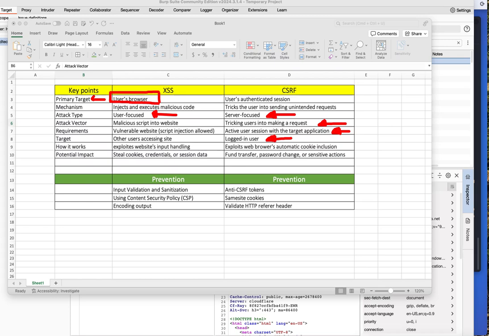So prevention for that: input validation, sanitization, the use of content security policies, and also encoding the output. And for cross-site request forgery, some of the most common preventions are anti-CSRF tokens, or cross-site request forgery tokens, same-site cookies, and validating the HTTP referrer header.